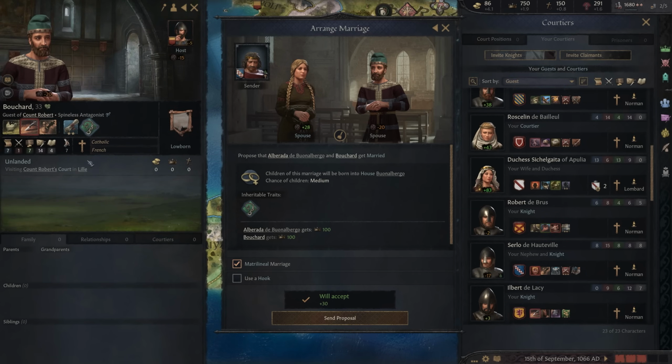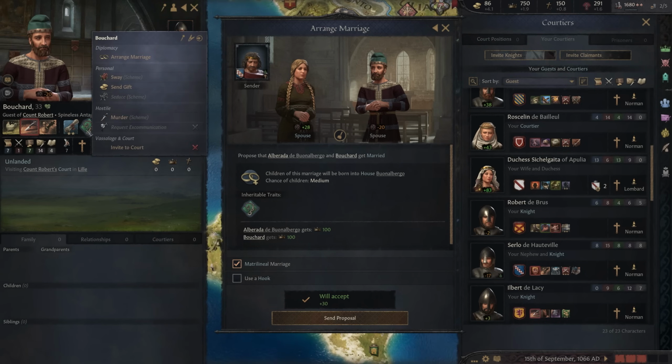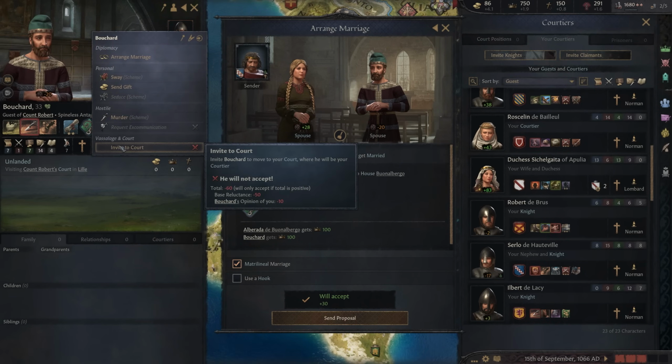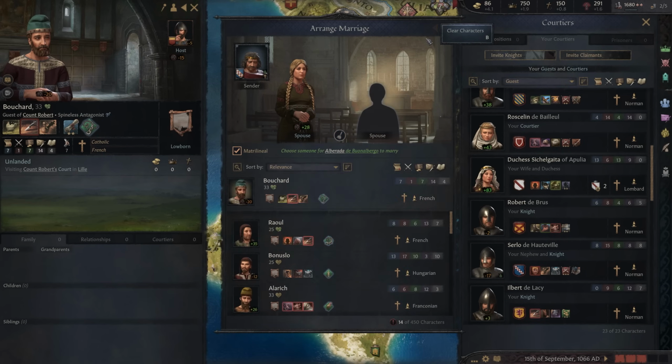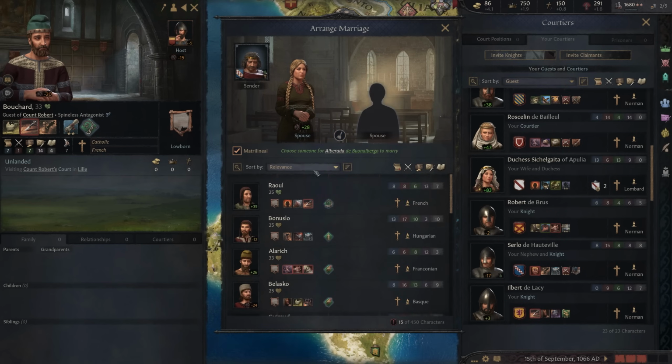And on top of it, oh, well, he's got robust, but he's a terrible knight. So let's go ahead and press send. Well, I can't unpause, but if I press send proposal, it'll go through, and then he will come to your court, or you can right click and press invite to court. Those are the big things with that. Now, conversely, if we wanted to find knights specifically, we would organize this by prowess.